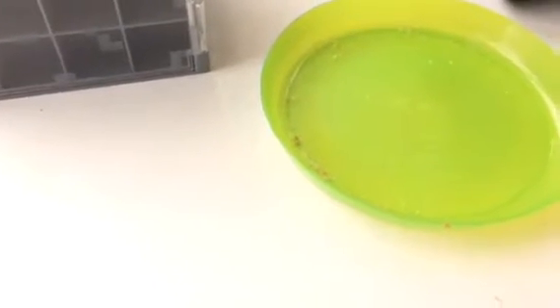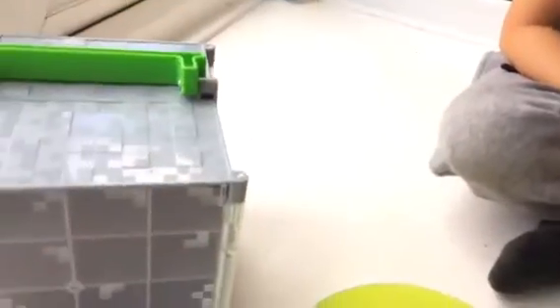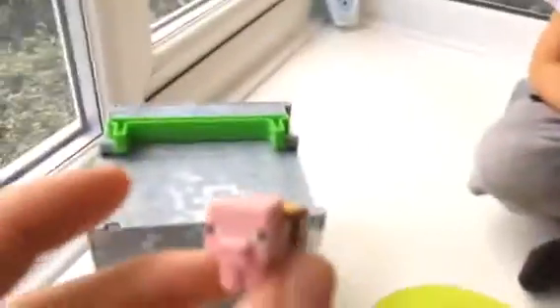We've got the cave spider, which has a bluish tint to it. And we've got the original creeper, we've got a battle damage creeper or an exploding creeper. That's an original to the Minecraft stop-motion thing. We've got a stop-motion exclusive spider jockey bottle, and a stop-motion exclusive Steve which can put things in his hand. Somebody gave me this one — pig with a saddle.